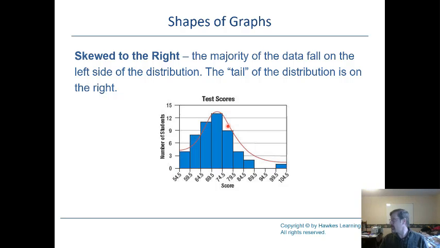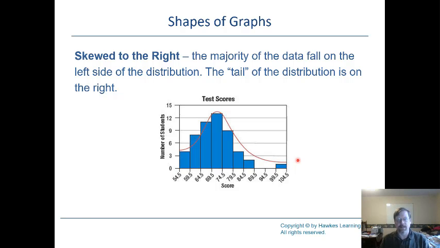You can have a graph that is skewed to the right, so it's heavier in one direction than the other. The part that's got a little bit of extra outside in is the tail. So this one is skewed to the left. This one is skewed to the right. Most of the data falls on the left, and there's a few points off on the right that are possibly throwing things off. The tail is on the right.